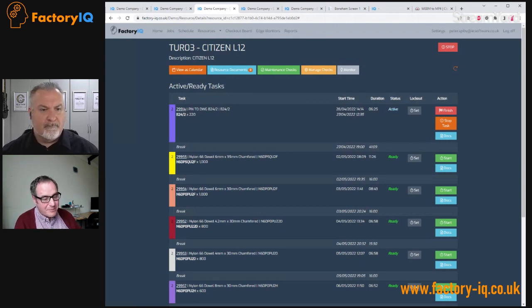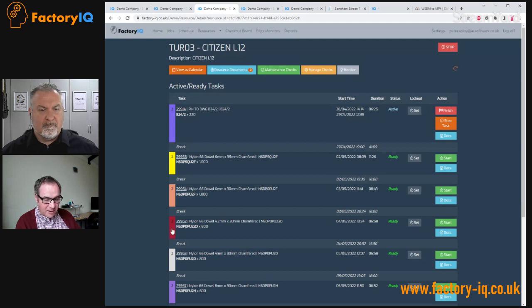The other thing that we can do: we build the schedule automatically from the due date, and we also add a bit of a priority there. If a customer is set up as being a strategic customer, their jobs will take priority over other jobs with a given due date. But what customers are asking for is the ability to actually create a work-to list for the operator on a day-to-day basis. They need to fine-tune sometimes the order in which jobs are coming through that particular resource. In this case, by default, they're all set with a priority of 2. But say we want to bump up the priority of this job here, and make it the next job they work on once they've completed the currently active job.